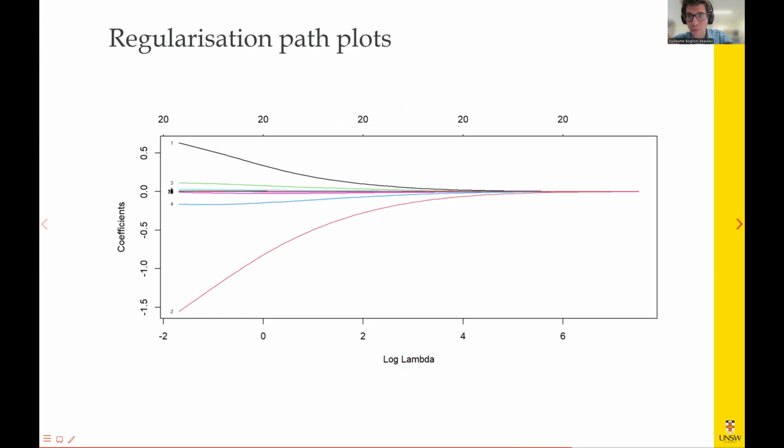Do it again with a different lambda. You get a different estimate of your mean squared error. Do it again, and again. You do this for a whole range of lambdas, and you can see there's a certain lambda that gives me the best mean squared error, the cross-validated mean squared error. Cross-validated mean squared error means it's an approximately unbiased estimate of the real mean squared error.